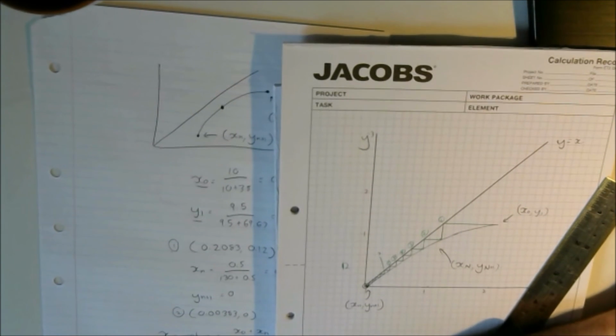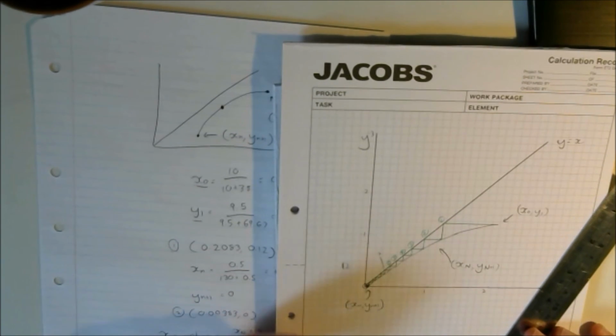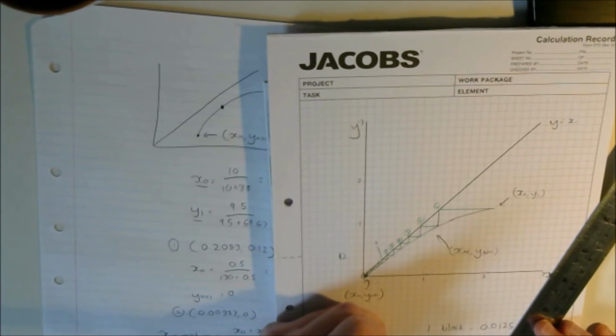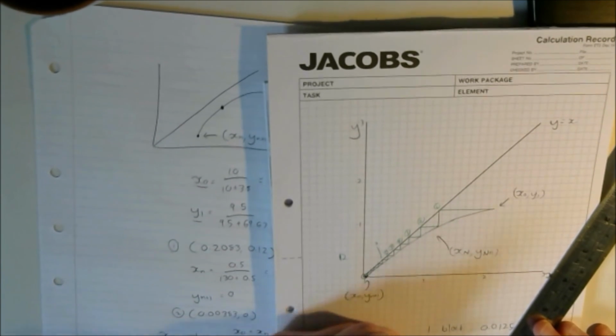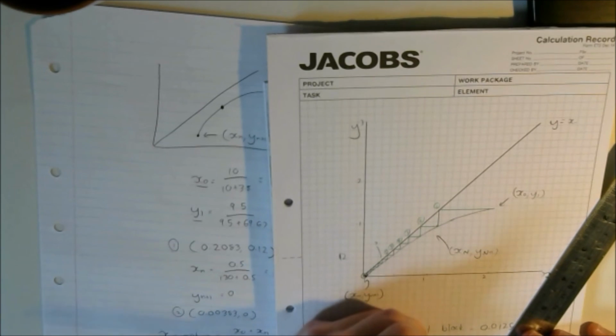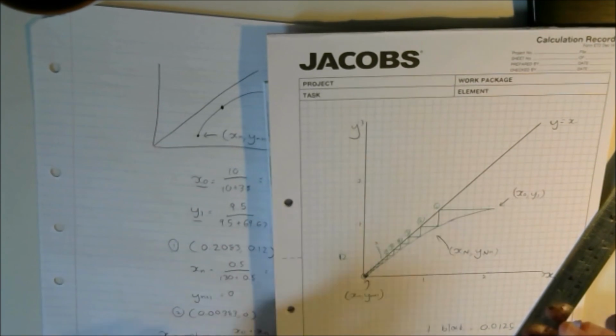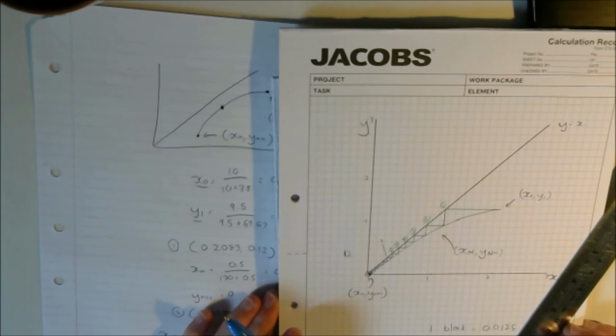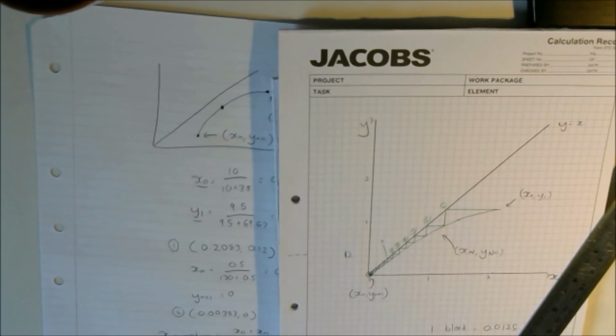The question asked if the overall stage efficiency is 80%. So the number of stages we actually need is going to be 12 over 0.8. So that's going to be equal to 15. 15 exactly, so no rounding issues there. Yep, so that is how you solve a variable underflow process using McCabe-Thiele.